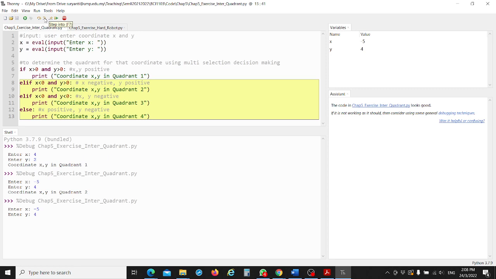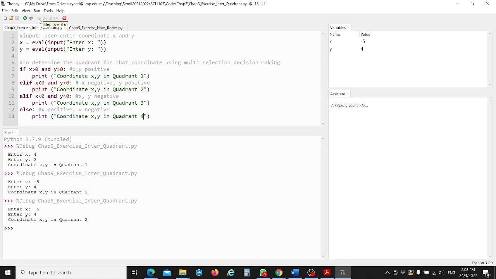That's why it jumps to the next elif. Now x is -5, less than 0, true, and it will check y, 4 more than 0, also true. Because true and true is true, it will print quadrant 2.